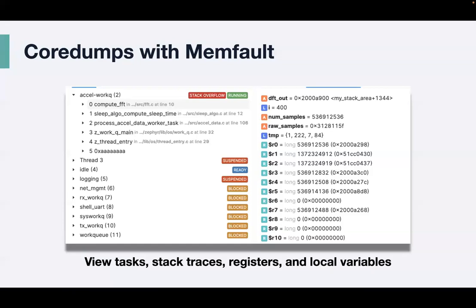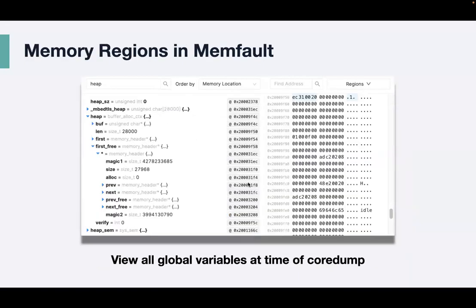We can capture information regarding local variables and registers in the thread that caused the fault. And then we also can capture different memory regions that you define using the Memfault SDK. This is really great for capturing, say, your heap in your system to understand what the heap was like when the fault occurred.